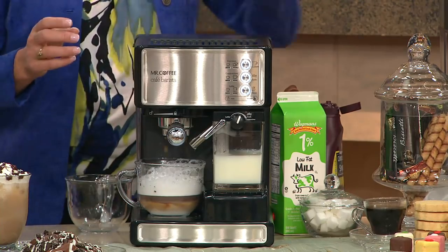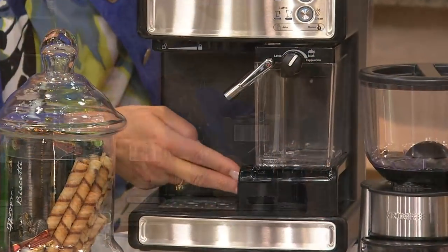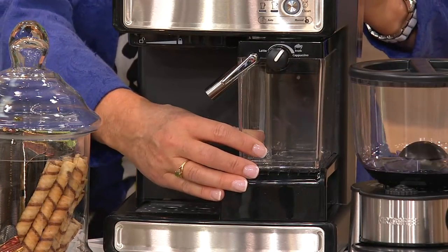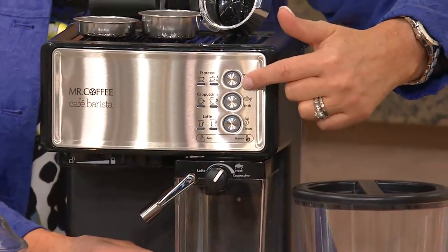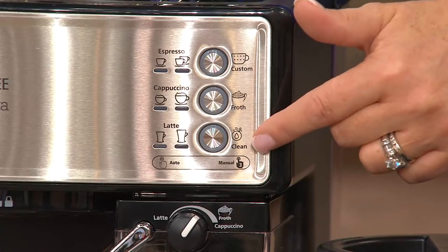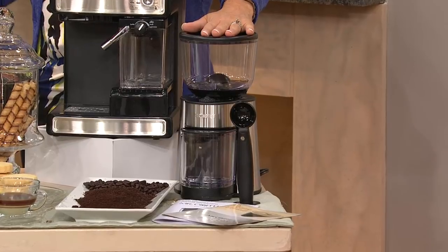We've never had the privilege of presenting this on air. Today it's a little over a dollar a day on our easy pay plan, and we're saving almost $50 off retail. You're going to get your entire machine with two portafilters — a single shot and a double shot. Over here you have your adjustable tray and your removable milk reservoir, so you can put any milk you want in there: 2%, whole milk, flavored, almond milk, whatever you want. Up here you've got one-touch operation — press once for a single espresso, twice for the double, same for the cappuccino and the latte. It's one button to clean, it's so easy.